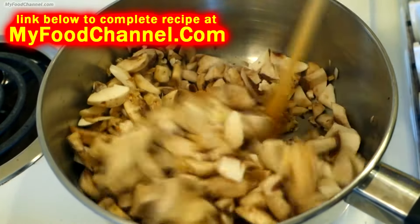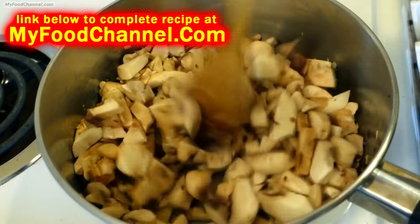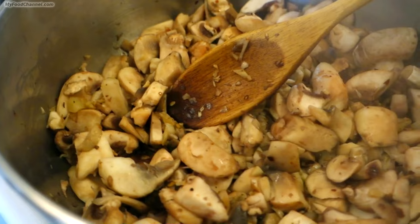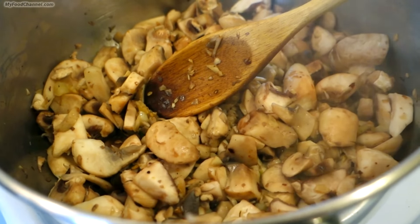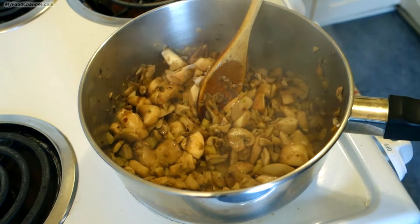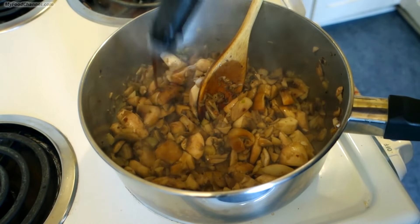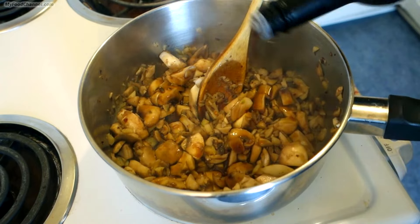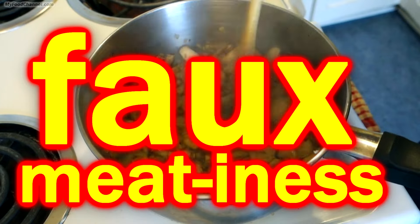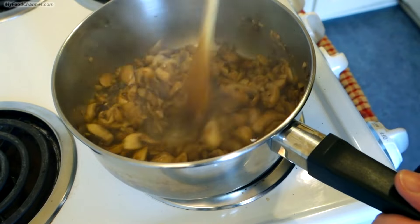This looks like an awful lot but these mushrooms are going to cook way down, so we'll give it a few minutes. Let them cook with the garlic and cook down a little bit. When we blend these mushrooms up it's going to melt really nicely with the beans and really help smooth out the texture. After about three minutes they're cooking down fast. I'm going to throw some Worcestershire sauce in here — I want this dip to have a lot of flavor, and Worcestershire adds a real depth to it.